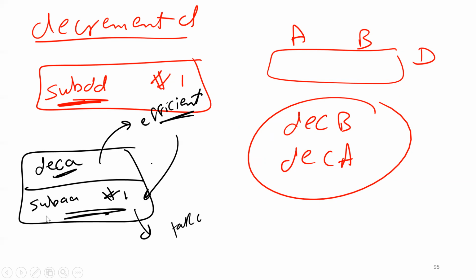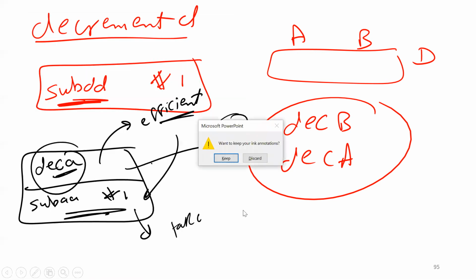Also, let's look at the flags because this is very important. I think it happened before with some student. After I do decrement, I want to look at the zero flag. A student used this one, thinking that it was going to change the zero flag, but indeed it didn't change the zero flag. Very tricky, right? So that's why the program was not working correctly.